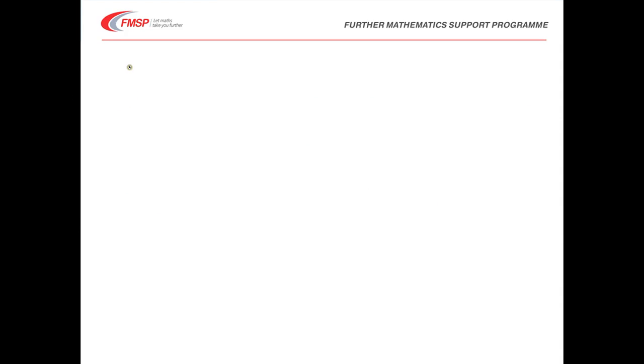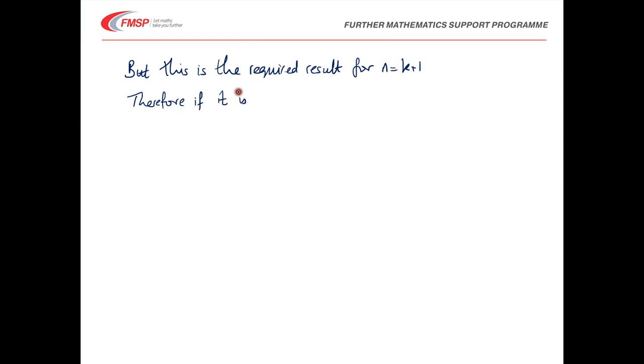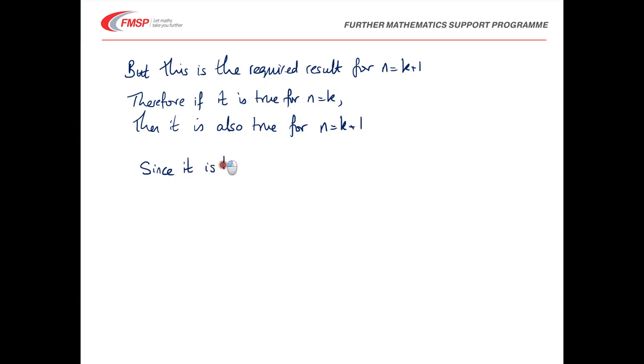So I can now start writing my conclusion. But this is the required result for n equals k plus 1. Therefore, if it is true for n equals k, then it is also true for n equals k plus 1. Since it is true for n equals 1, it is true for all positive integers n.